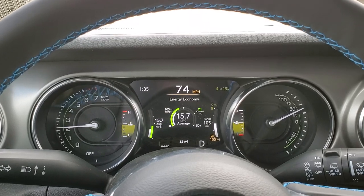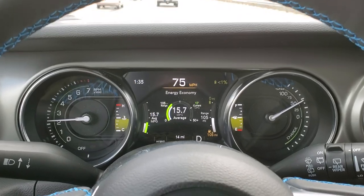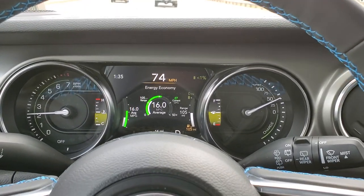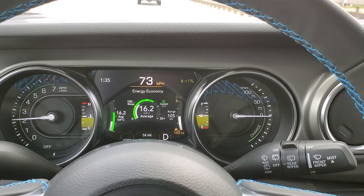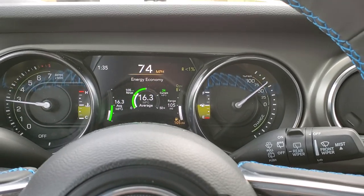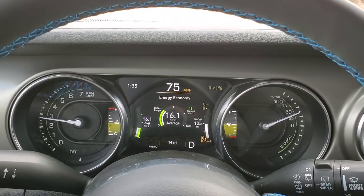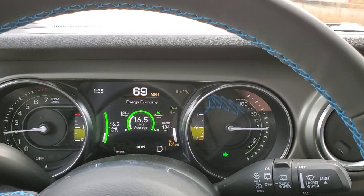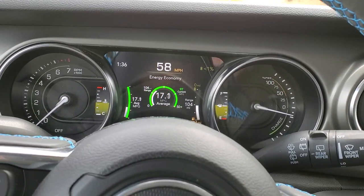I think you get 21 miles of all electric charge on this if you're just in electric mode. So this thing would be great if you lived close to work and traveled less than 20 miles a day to get to and from work, you'd essentially never have to put gas in this thing. That'd be really a nice deal. If you lived close to work or didn't have to commute very far each day, then you could charge it up every night.